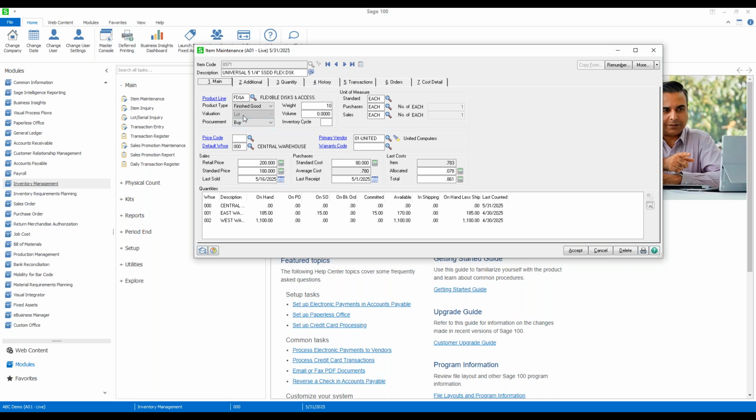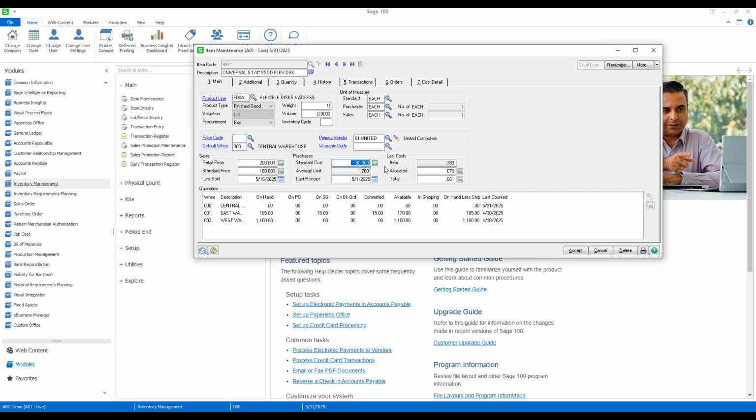And when you use standard costing in accounting, it means that whatever this value is here for that standard cost at this unit of measure, that is the cost of this item, regardless of what we actually had on our purchase order. And that is the cost that will come into Sage. So if the widget costs $1 and it's standard cost, it doesn't really work with landed cost because it's going to come in at $1 anyway, by definition of being standard cost. So standard cost is not your best valuation method to use with landed cost.